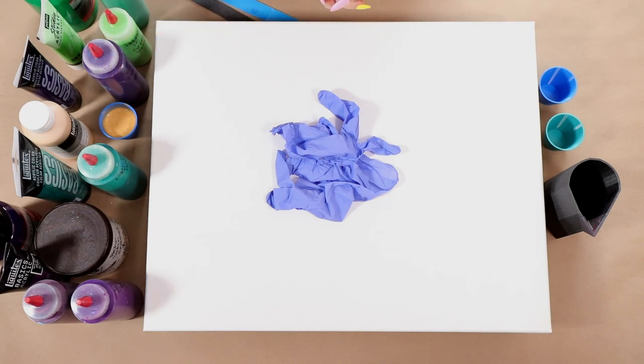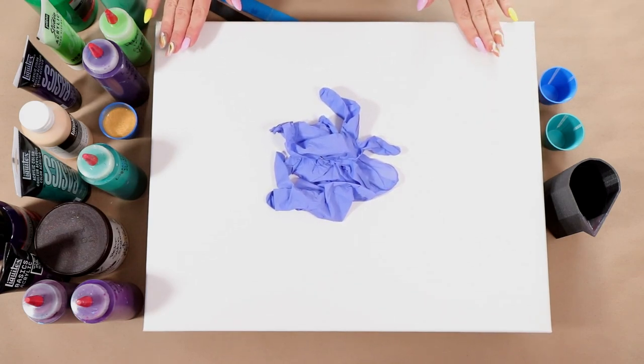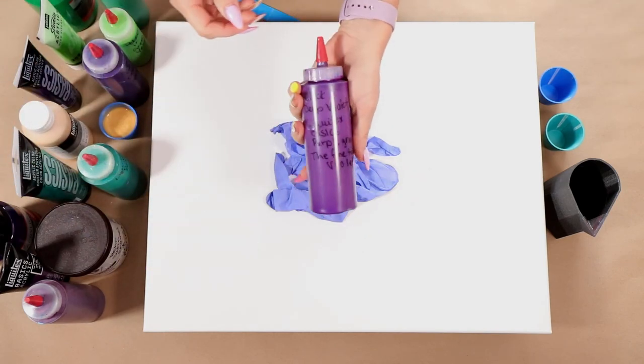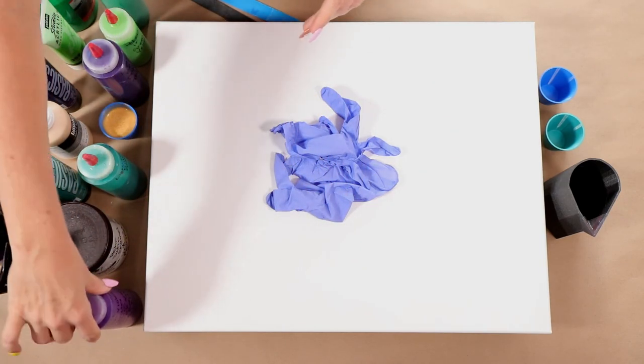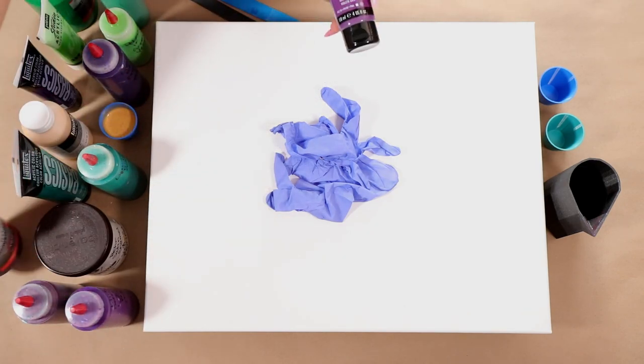So let's get started. Today I am working on a 16 by 20 canvas and I've got some pretty colors here. Purples and greens, different shades of purples and greens, so I'm gonna go over them for you really quick. I have got this purple right here. It's a mixture of a couple different purples.